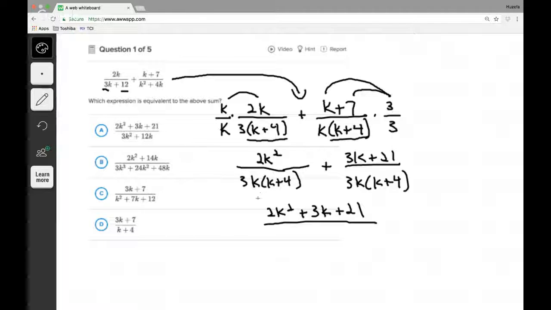So my best bet then is to go ahead and FOIL this guy, distribute this here and here. So the denominator becomes 3k squared plus 12k. You can already tell, forget about the numerator, from the denominator we can tell there's only one answer, which is A, that has the denominator we want. Just so happens the numerator matches with this too. And so we're in business, we're good to go. So the answer to this is A.